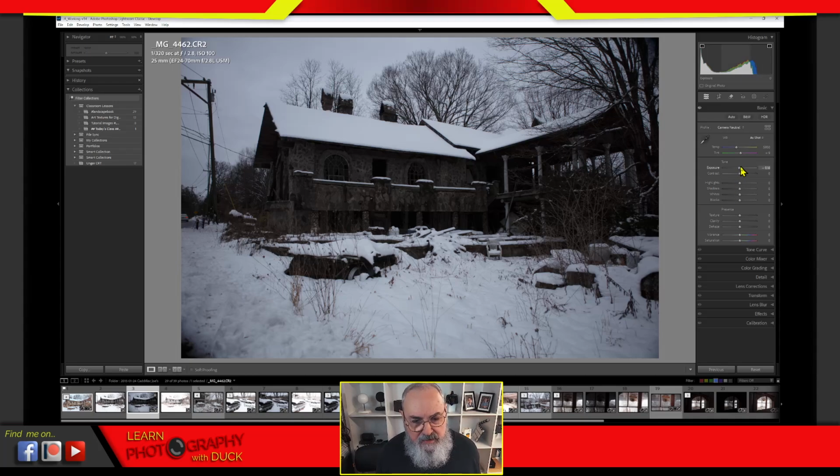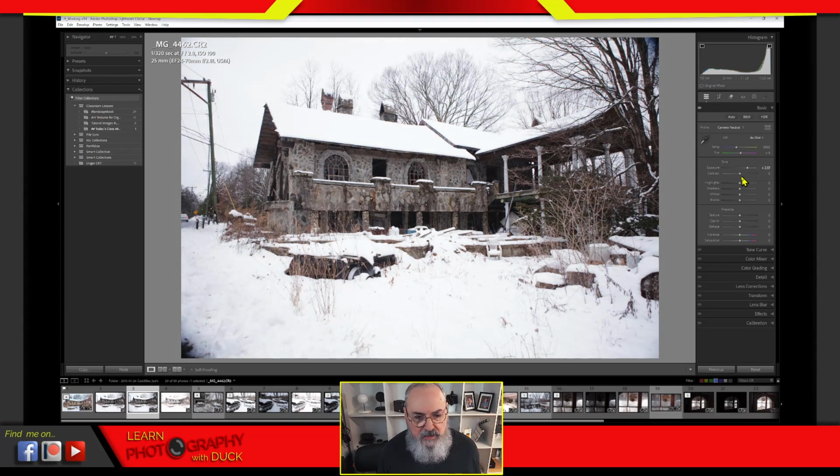If we try to salvage this by bringing up the exposure, adding a little bit of contrast, and seeing if we can bring our whites down, and if we look at this thematically, it's a winter scene. So right off the bat, the majority of the image is white. It was a cloudy, overcast day. So the sky is gray.